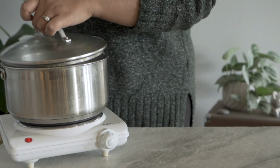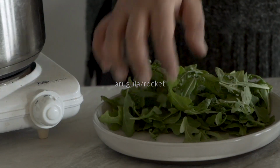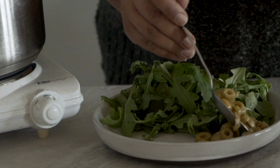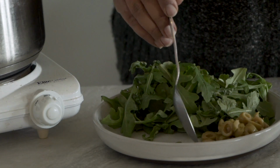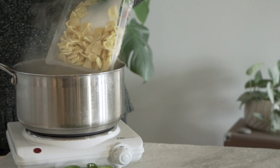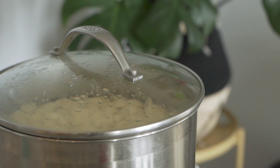And then I set about collecting some items to dress this thing up. What you're seeing me do here is an example of me making something out of nothing, as I like to call it. It's basically me using kitchen scraps and leftover items to create a dish. Okay, so here you're seeing me make the ravioli. You just cook it up in the same way. When it floats up to the top, the ravioli is done.